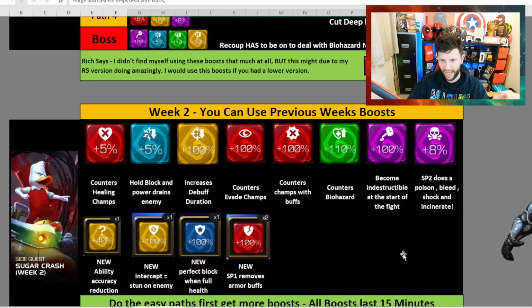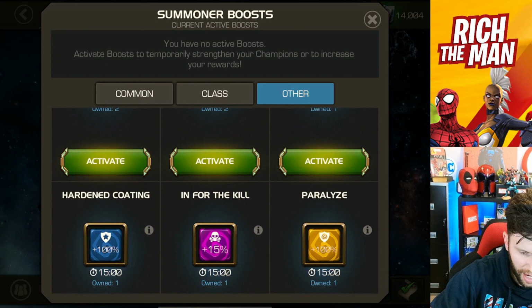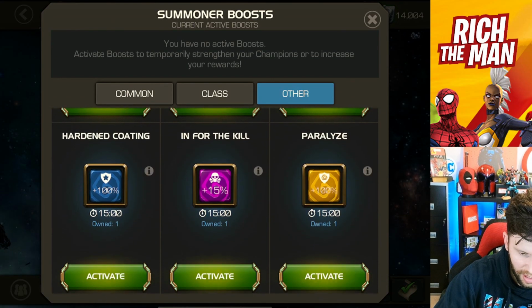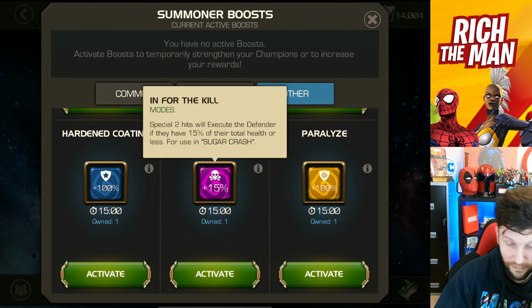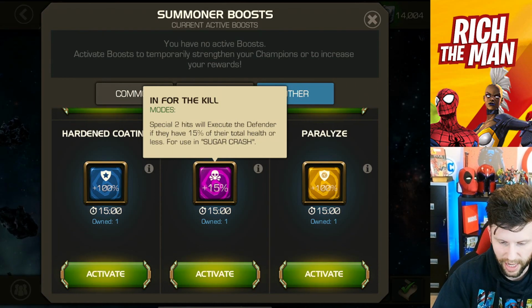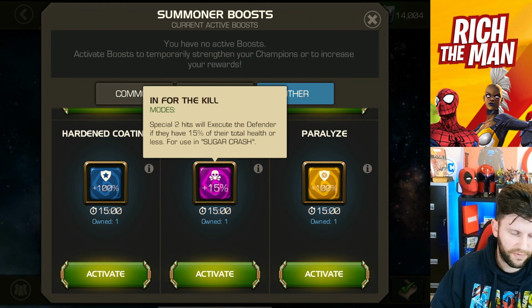Some new boosts have been added in. It's a bit confusing as well because we've got two poison-looking boosts. One is basically an assassin type one, and the other one is an SP2, does poisons, bleeds, and shocks and stuff. The difference with those particular boosts is that if you go to other and go down to In for the Kill, unless you notice the percentage change, it confused me, because I was about to refer to it as being helpful for something. But I mean, it is helpful. It's just a case of whether you want to use it on the path.